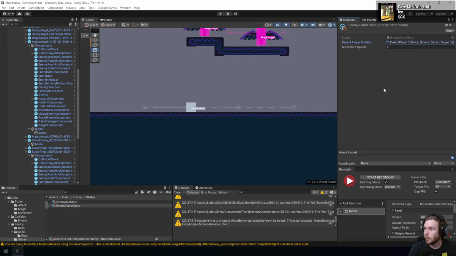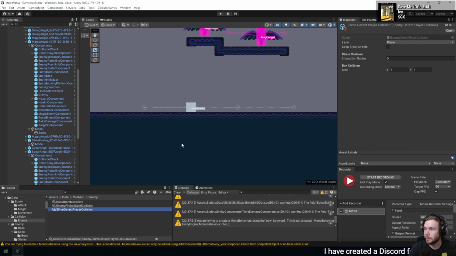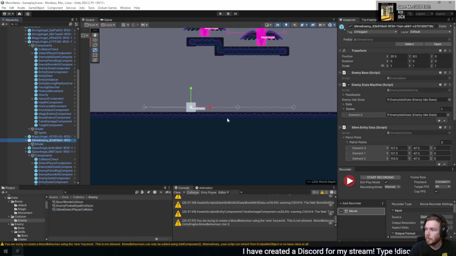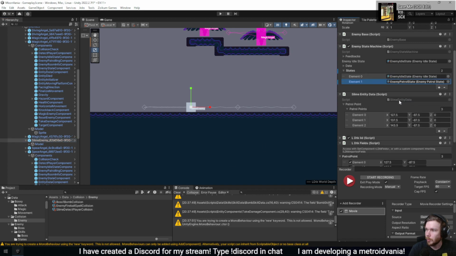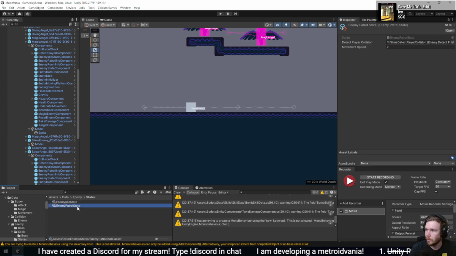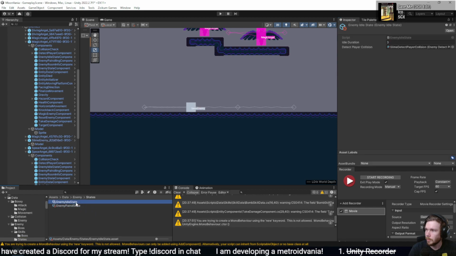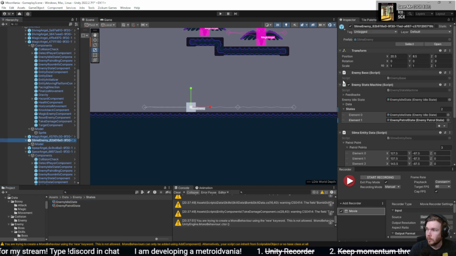I'm going to go with detect player collision, and rename that to slime detect player collision. We have the idle state, and we need to add the enemy patrol state. Slime enemy.